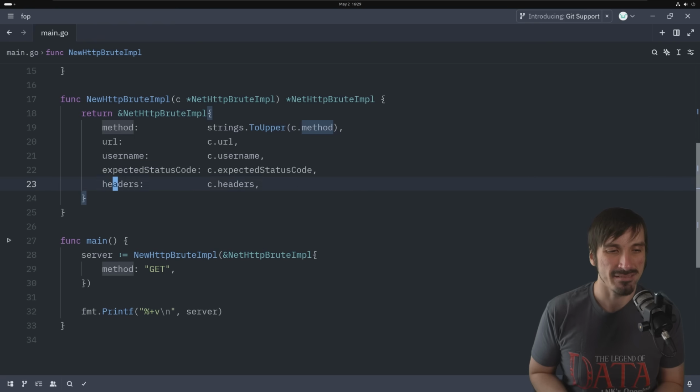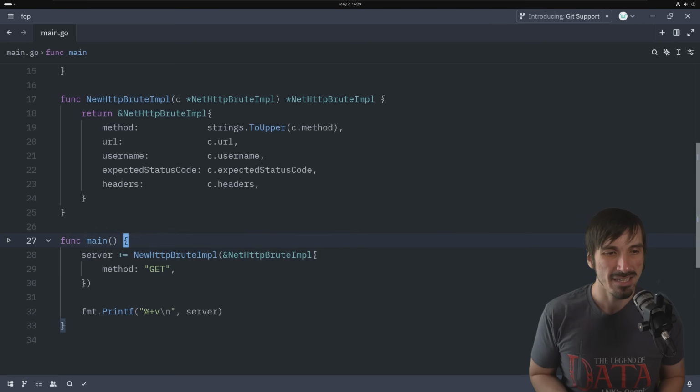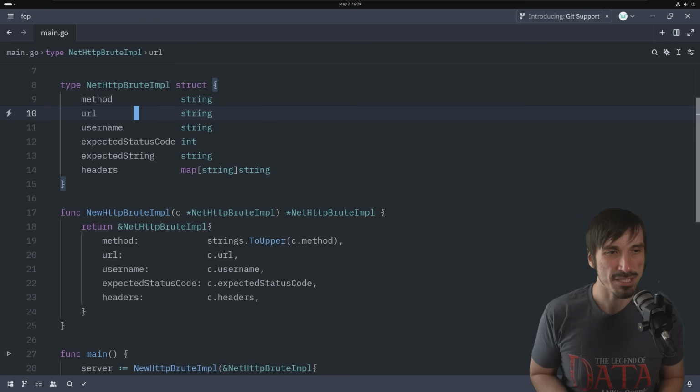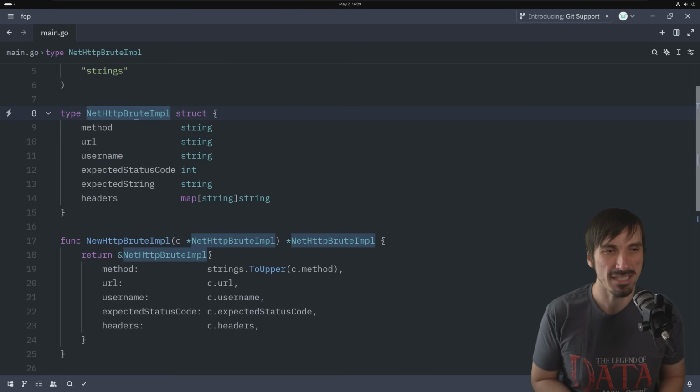It's also just not intuitive to use a function this way. When I call this, I peek at the definition and think, oh, I need this implementation. I go and look at the implementation and think, huh, what do I need with all these? So this is where the functional option pattern starts coming into play. The first thing I'm going to do is create a default, which isn't part of the functional options pattern, but it's definitely going to be needed.